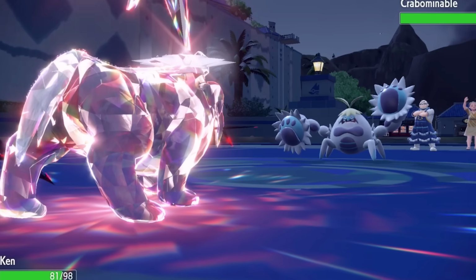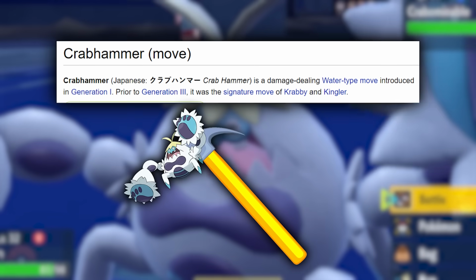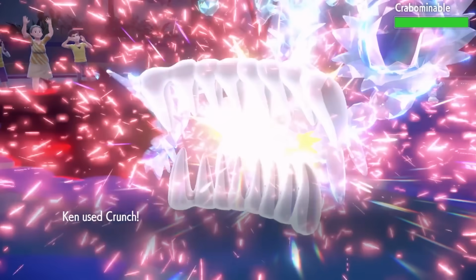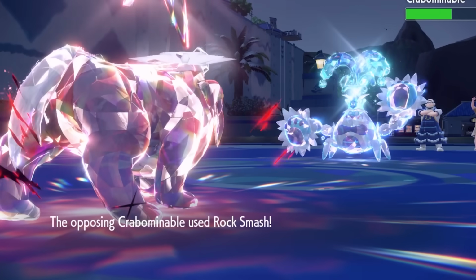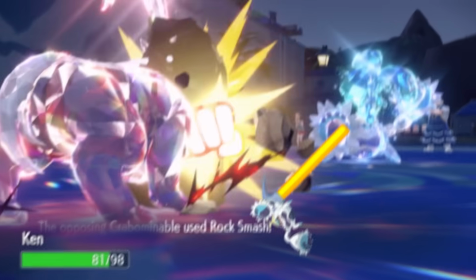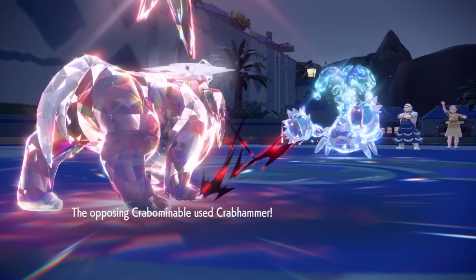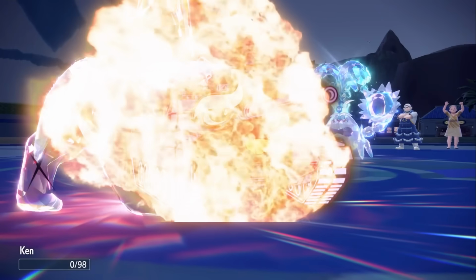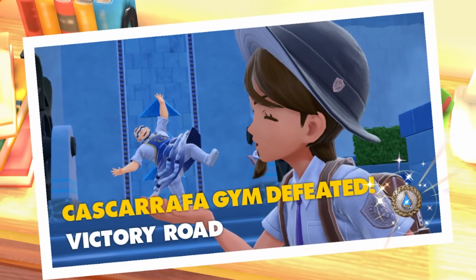Crabominable has a move called Crab Hammer, which at this point could easily one-shot most of my party. But that's exactly why I started with Ken. And despite the crab being super effective against us, Ken shows us just how much of a Giga Chad she is and tanks the first hit. She gets some good damage off, but unfortunately does go down to a Crab Hammer, but at this point it's too late. Murkrow sweeps in for an easy KO, and that's one more gym badge in the bag.